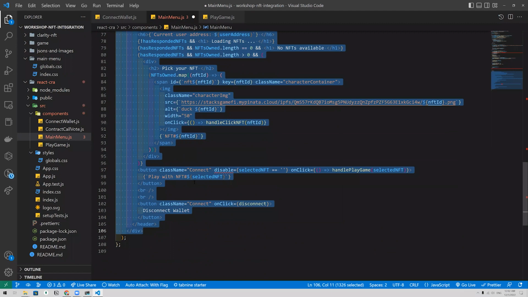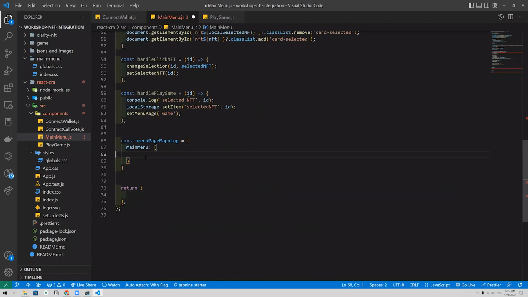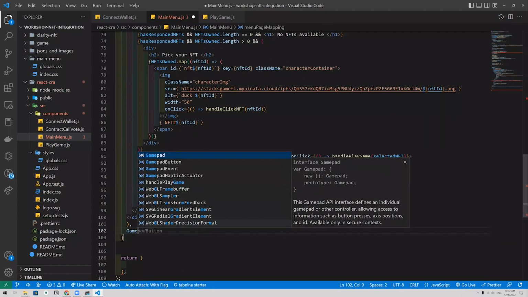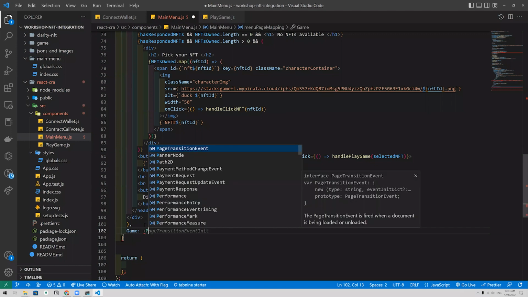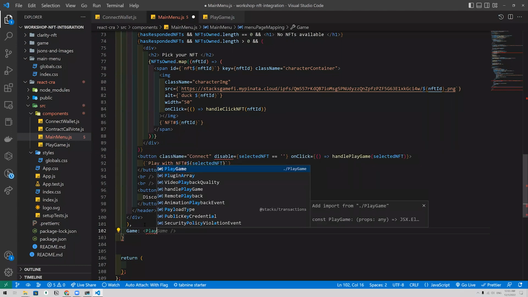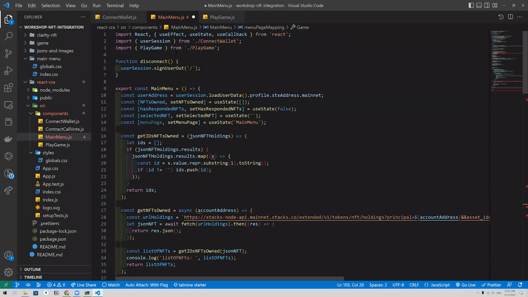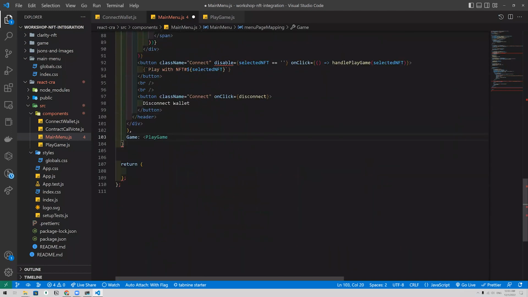So starting with the divs, we parse it this way, and then we have the game, which is a play game component. It actually imports it automatically.